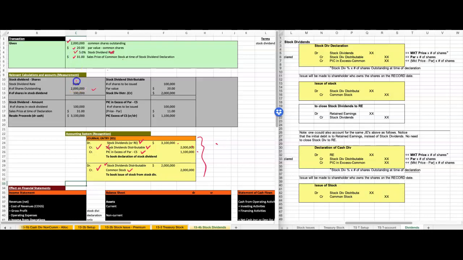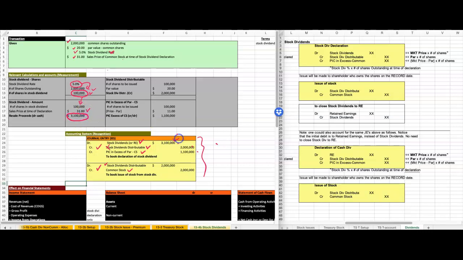Well, you start with the 5%. That's the amount of dividend in terms of stock. Well, 5% of what? Well, 5% of the outstanding stock. Again, 2,000 shares. That means that the stock dividend is really 100,000 shares total that are going to be given to the shareholders. And so that's just a number of shares. What is the actual amount of money we're talking about? Well, in that case, you take the 100,000 shares times the current market price of 31, and the result is the amount of the dividend.